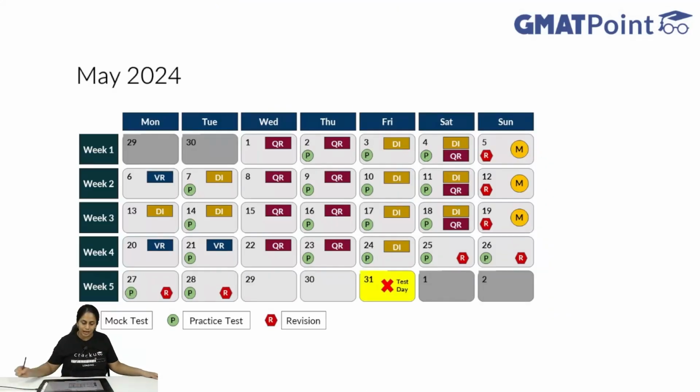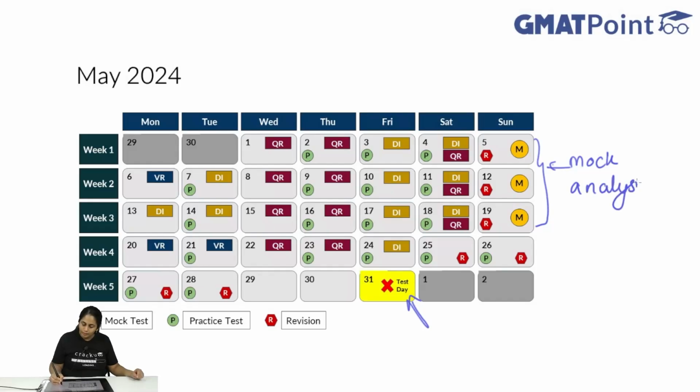Now let's come to the last month, which is the May month. Suppose that on May 31st, you are planning to take the exam. What I would suggest is that in the last month, focus on a lot of mocks and analyzing the mocks. This is very important because without analyzing the mocks, you're not going to identify which are the weak spots. You will not identify what your weaknesses are, and without that, you won't be able to see any improvement. To see improvement in GMAT, you have to identify where you're making mistakes and essentially eliminate those mistakes.